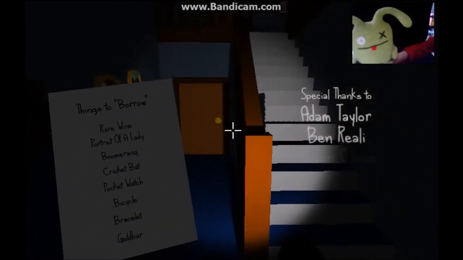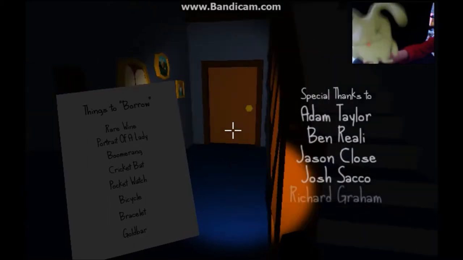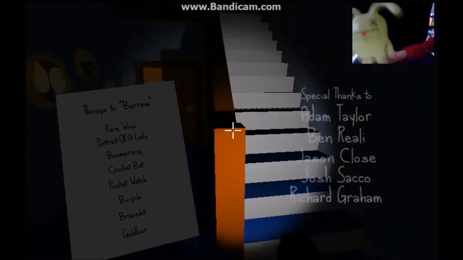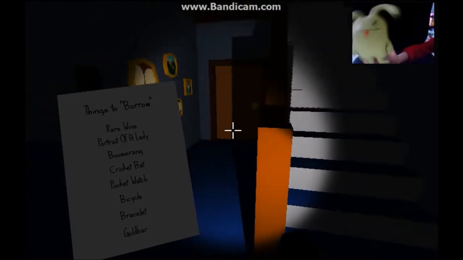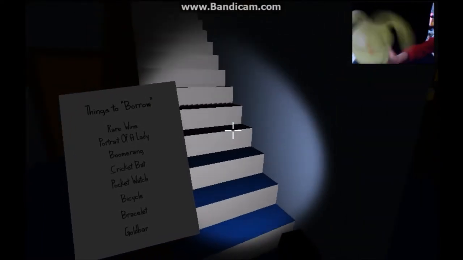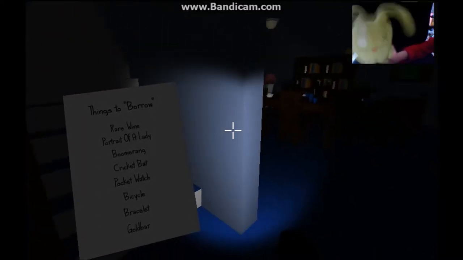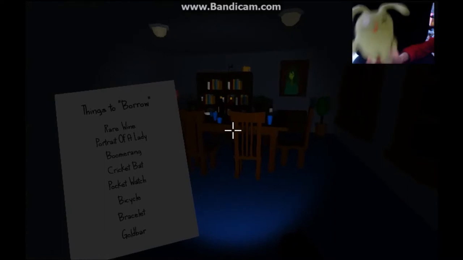Oh, here's the things that I want to borrow. It even uses the word borrow. I like this game. Okay, so these are the things I need to borrow: a rare wine, a portrait of a lady, a boomerang, a cricket bat, a pocket watch, a bicycle, a bracelet, and a gold bar.